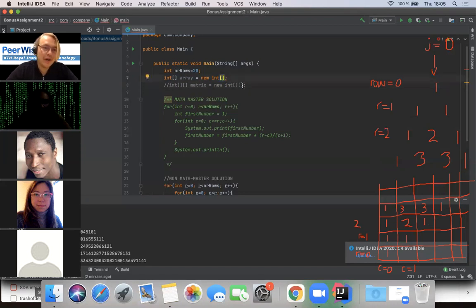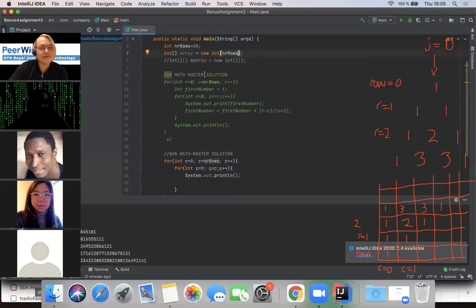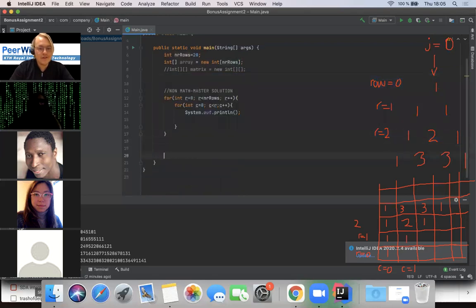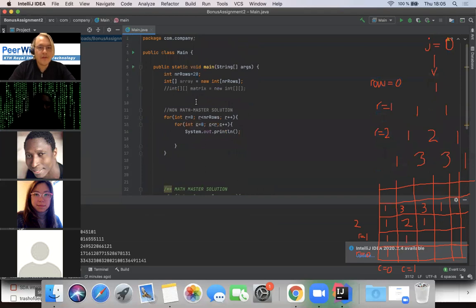So what should this array's size be? Did I hear 20? I had a 20. But I didn't hear a 20. I heard n rows, so we can easily adapt it for the future. Yes. Is it fine if I move this lower so it's easier to look? There we are. Okay, great.